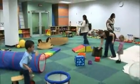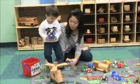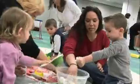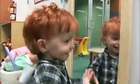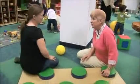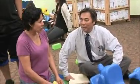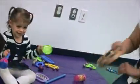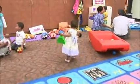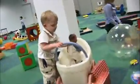The Parent-Child Workshop serves as both an early childhood and a parenting program. It's an hour to an hour and a half of uninterrupted time that you can just devote to your child. And they basically created a space that's very warm and inviting. Every week there was a different professional that was there to assist you with any sort of concerns. To see all of the equipment and different stations for the children to play with is just very, very exciting. You wouldn't expect to see it in a library.